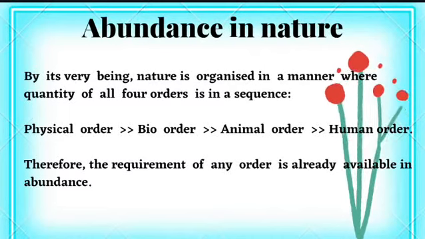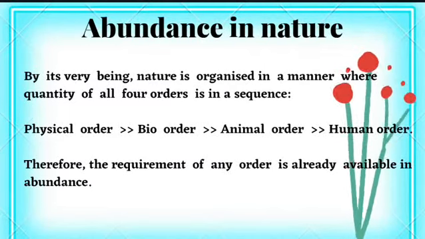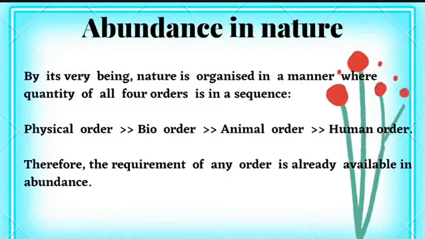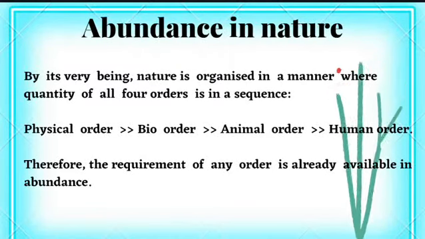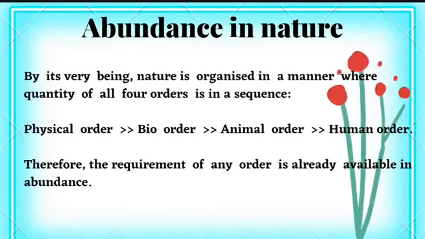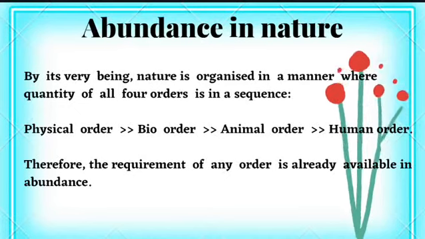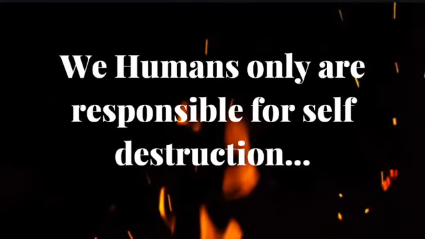Resources present is already enough for us to survive, but we humans have not been able to manage the resources and use them efficiently. So, is it our greed or our tendency to be most dominating in nature? We humans believe that we are the most supreme creatures, and in order to fulfill our needs and greeds, we exploit others. We are the reason for global warming. We are the reason for depletion of ozone layer. We are the reason for destruction of many species of plants and animals. Thus, we are the reason for our self-destruction.